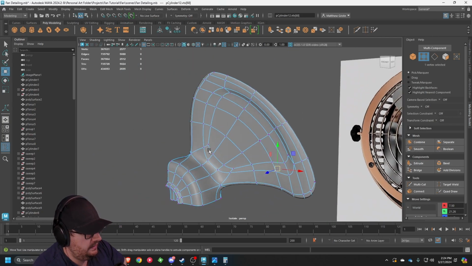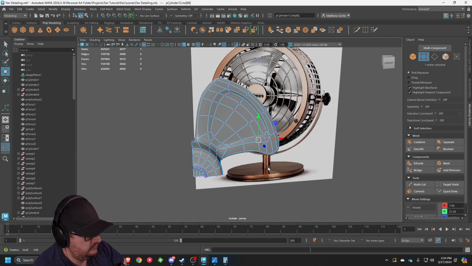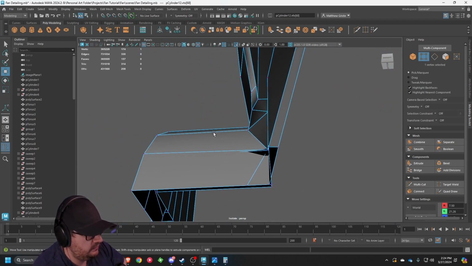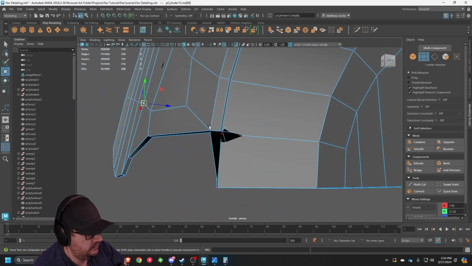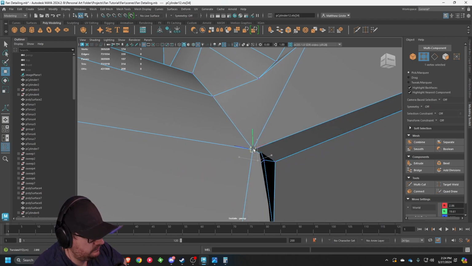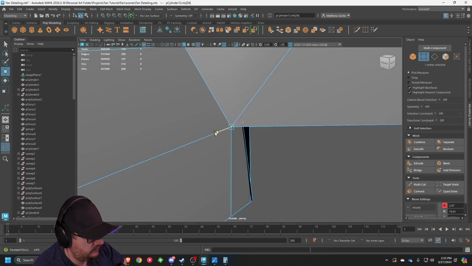Okay. Now what we want to do is kind of support it, because these blades go basically directly into the body of this. And we have a little bit of a problem down here that we created by scaling this the way we did. So we're going to fix this real quick.